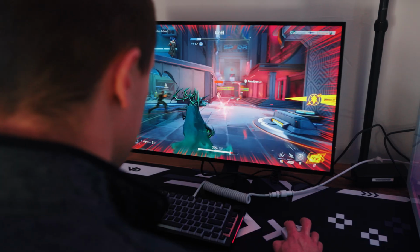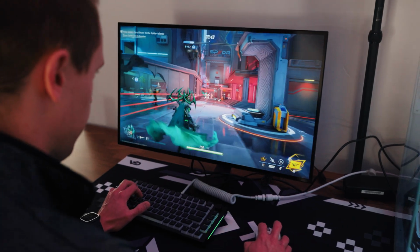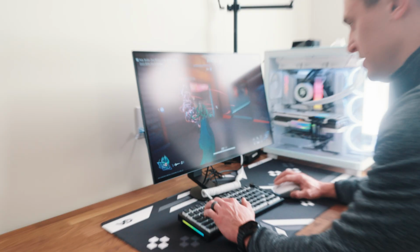Just in case any of you were wondering how the matte finish would hold up against the sun, well, Quinn made sure to test that out for us. We're helping or hindering? It's great, it's great.